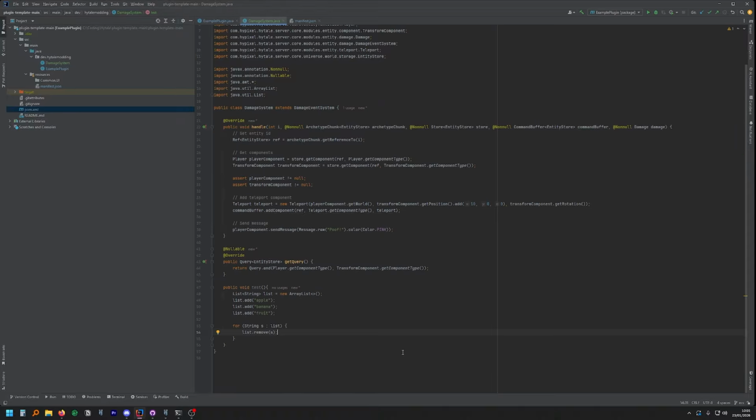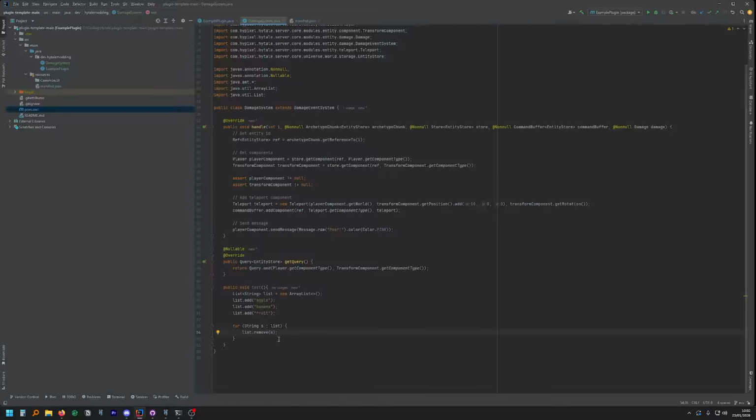I've seen a lot of people confused about what a command buffer actually is and why it's used. So I thought I'd just make this simple example. Here we've got a list with 3 elements in it, and we're iterating through it and removing each element from the list. If you've never tried this in Java, then you probably should, but basically it throws a concurrent modification exception because you can't modify a collection while you're iterating through it.